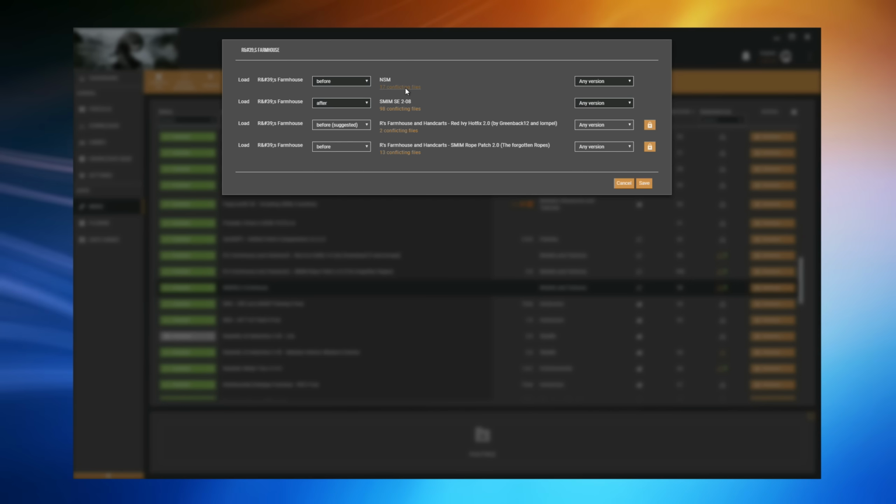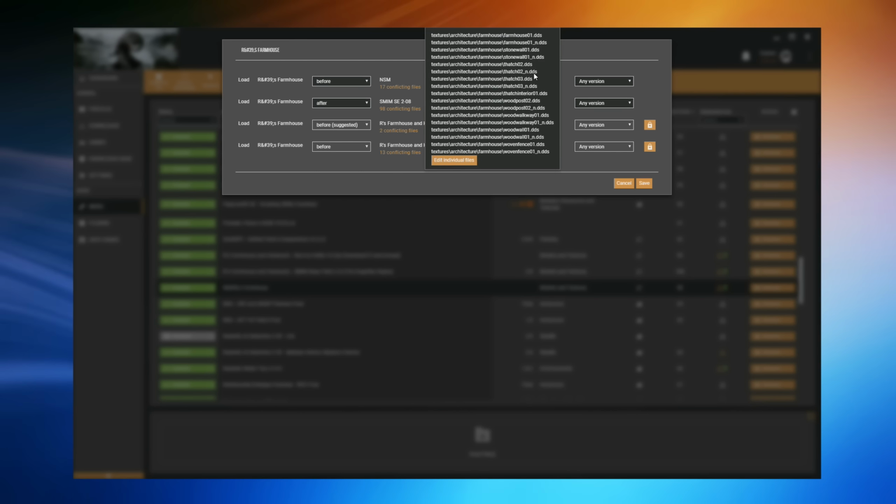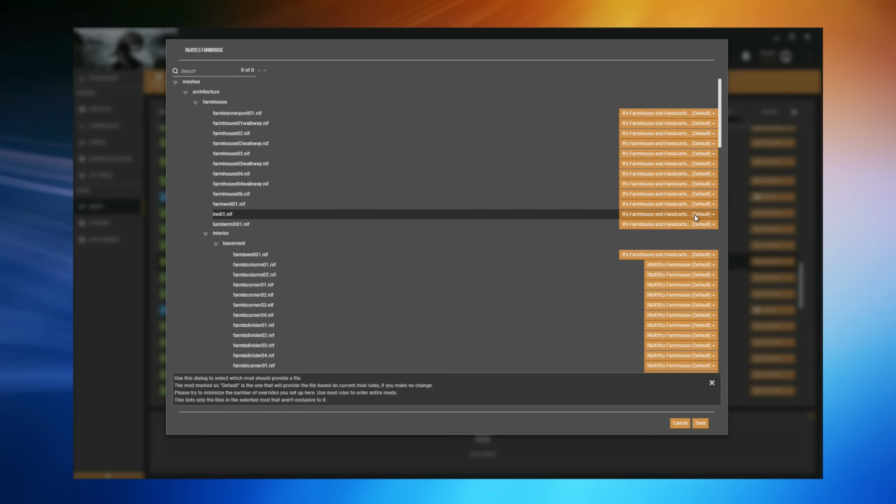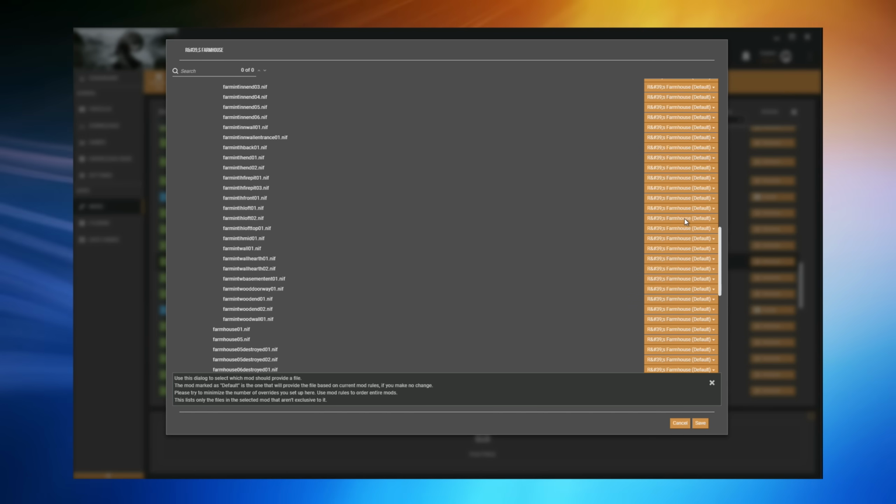If I click here, it tells me which files Noble Skyrim is adding that conflict with textures that the farmhouse is adding. If I click this button here, Edit Individual Files, it opens up a new screen that shows me every file that is under conflict in Farmhouse and which mod will win that conflict.